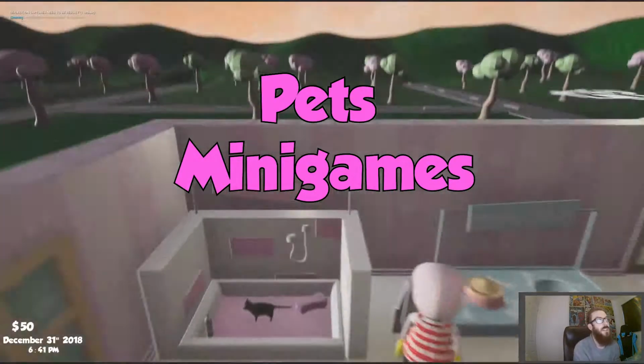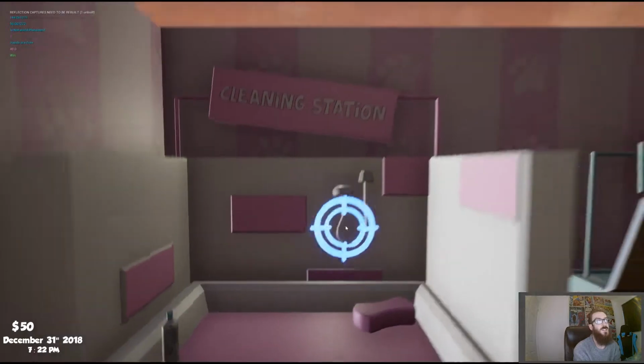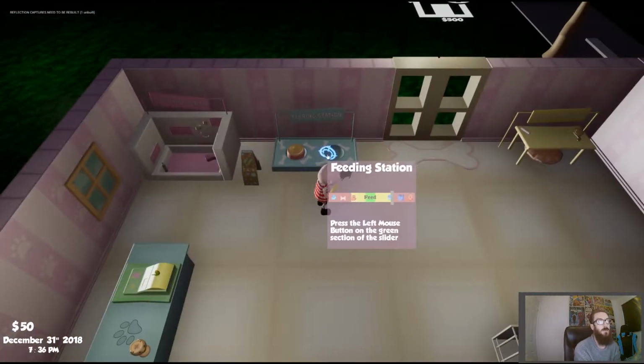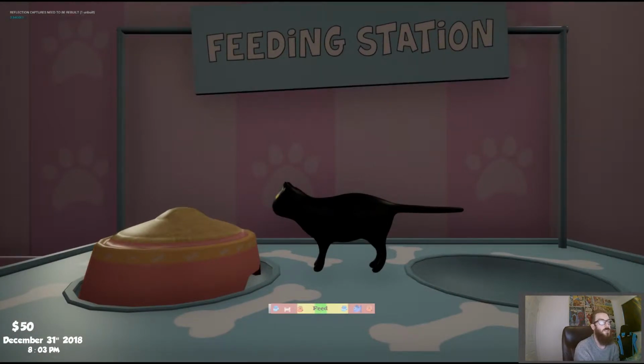The pet minigames. Each mood has its own minigame. The cleaning minigame increases the happiness mood. The user must click on the soap bubbles to complete the game before the timer runs out. The feeding minigame increases the hunger mood, and this is done by clicking the mouse button on the screen, and this gets the value of the bar position and adds it to the mood.